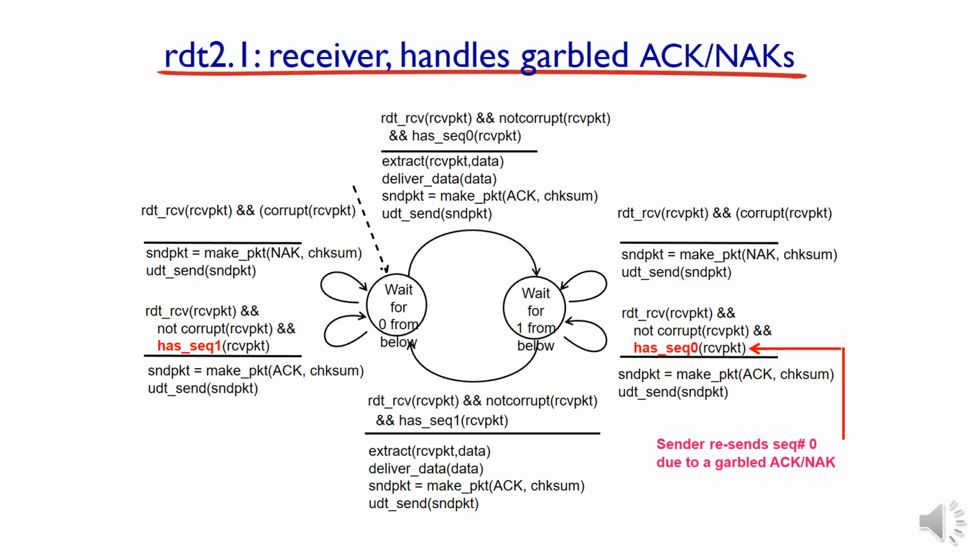At this state the same thing is happening, that is, this one and this one are both the same, the only difference is that it has sequence number 1. That is, the packet is received and not corrupted, and the packet expected by the receiver was 1. That time the arrived packet is also 1. That is also a positive case. At that time, extract the packet, deliver the data, and send ACK to the sender. This is for the ACK sending to the sender.